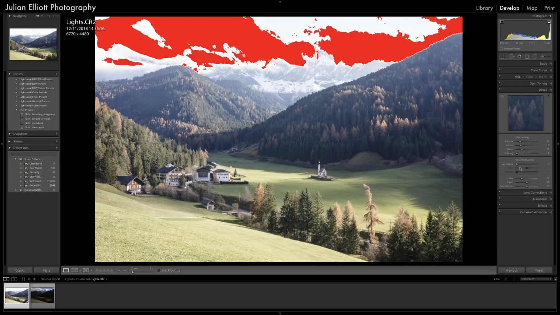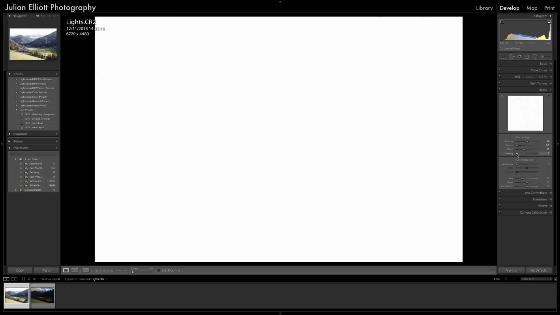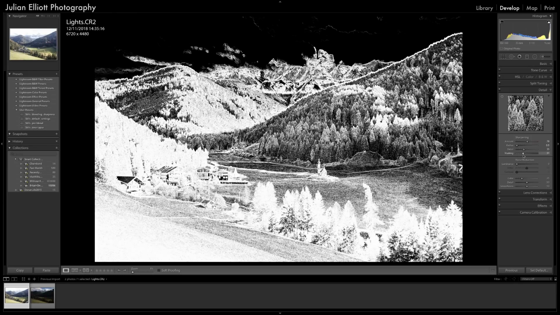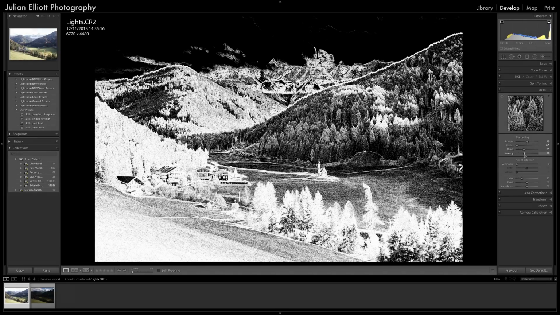The detail, this is my own sharpening that I use for my stock stuff. I found this sharpening works pretty much across the board for what it is that I do. So it's 78, 0.5, 35. Masking you have to do image by image, so hold down the Alt key on your keyboard, drag it across, and then you'll start to see it. Sometimes as well, if you've missed dust spots, the masking here will actually show where they are again.